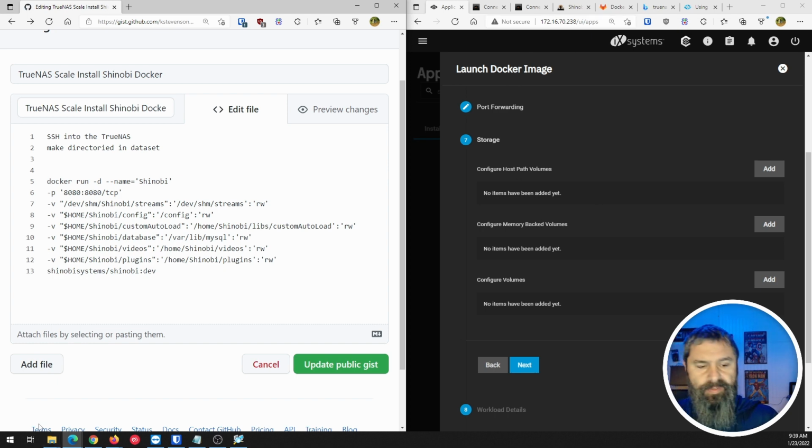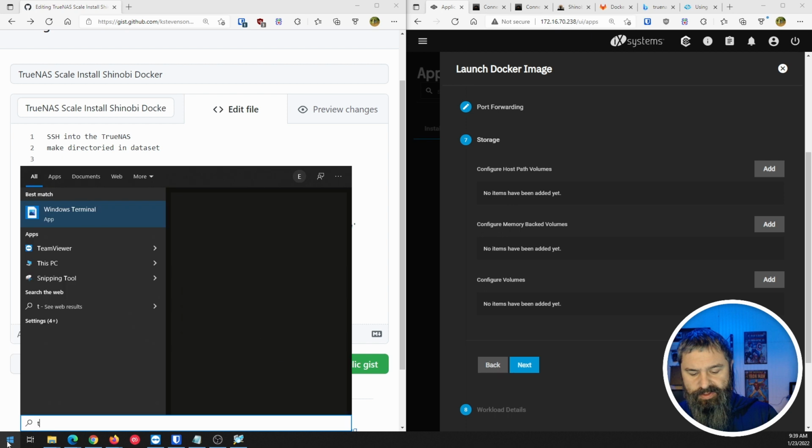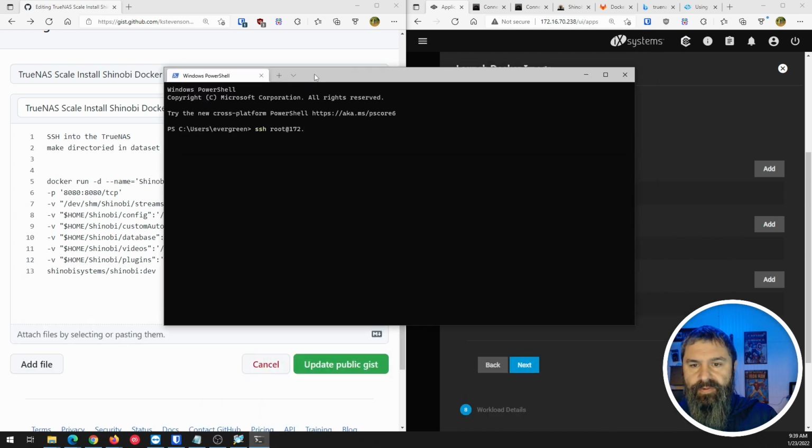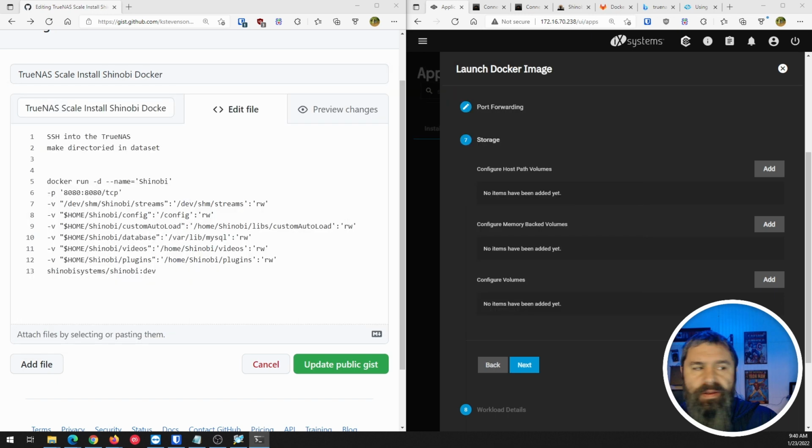Well, I'm going to go ahead and go to the trusty old terminal, right? And I'm going to SSH into this guy. Put this over here where you can see. And you will notice, yep, that's right, I can't SSH in, because TrueNAS by default has this turned off. That's okay. We can just fix that.